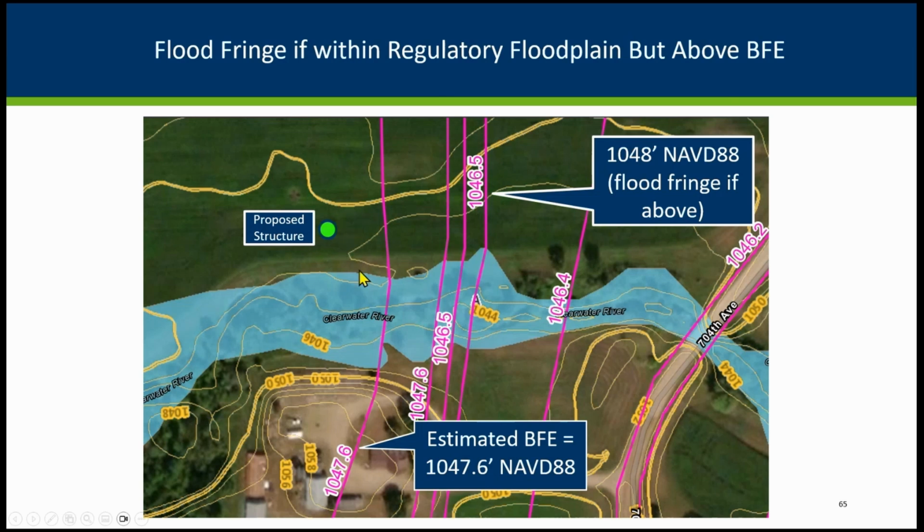So that proposed structure is already out above the flood elevation for this particular stream. They're still going to need to elevate a little bit more to get to their RFPE, but the site itself is already outside of the main floodplain and therefore not in the floodway. So you don't need to make an additional determination on the floodway.